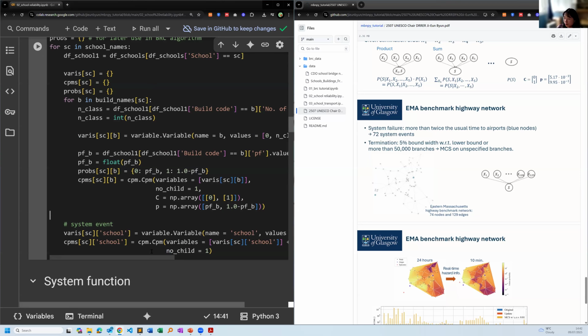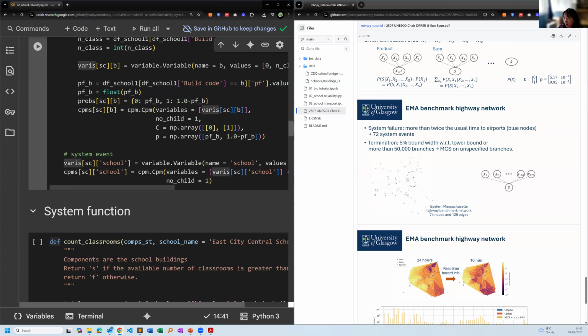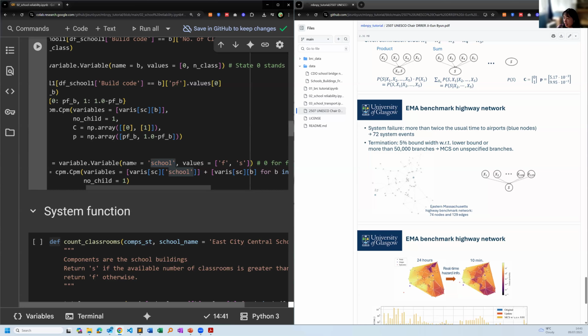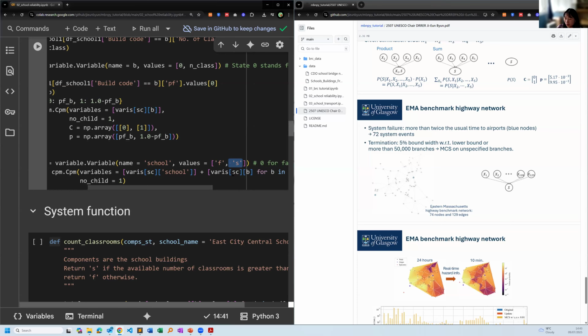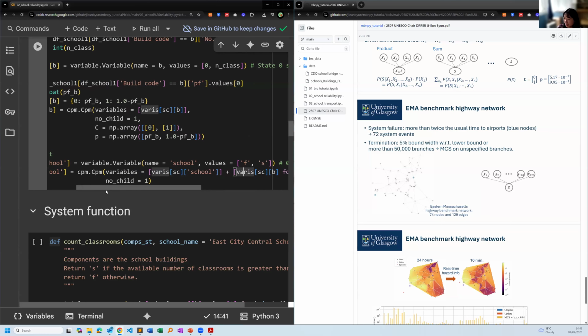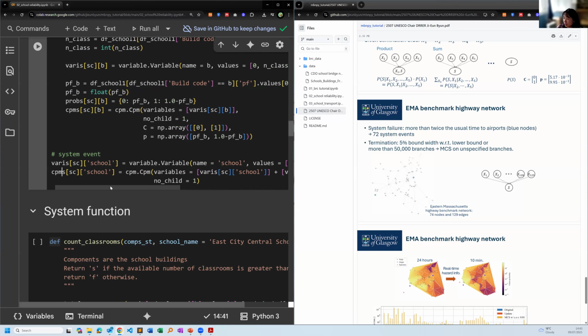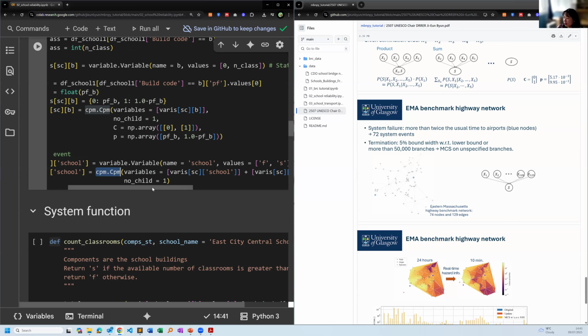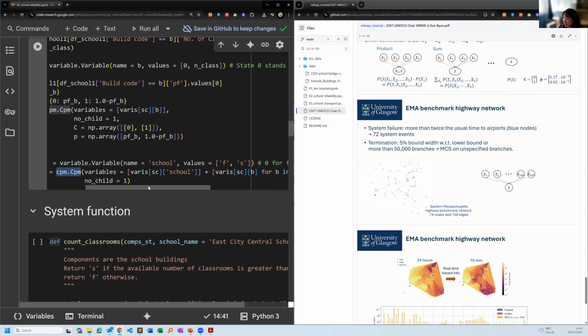Then if we go through all these building codes, we can now also store this score node, in which case the name is score. We say that state 0 represents a score failure, and state 1 represents a score survival. The reason that the state starts from 0 is because Python uses zero-based indexing. Then we also need to define this CPM, conditional probability matrix, using this object, where now we have the variables as the score.